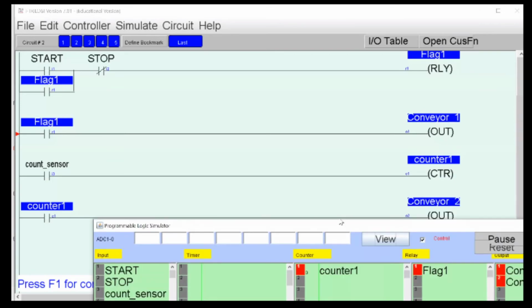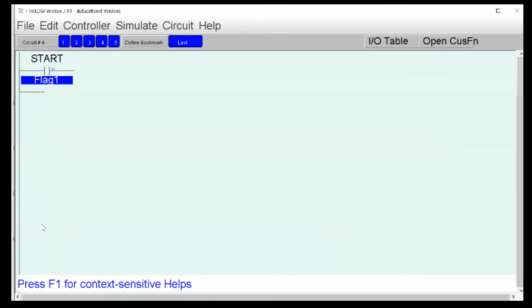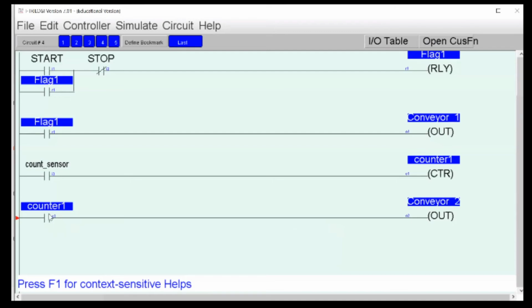So we are using the counter contact here to control our conveyor number 2. When it reaches 15, this contact will be closed and trigger our conveyor number 2. But remember, your conveyor number 1 is still moving.